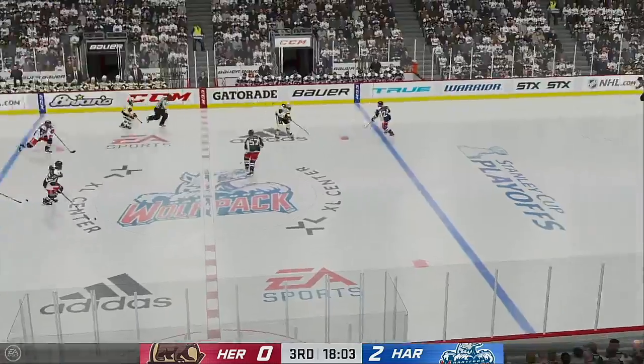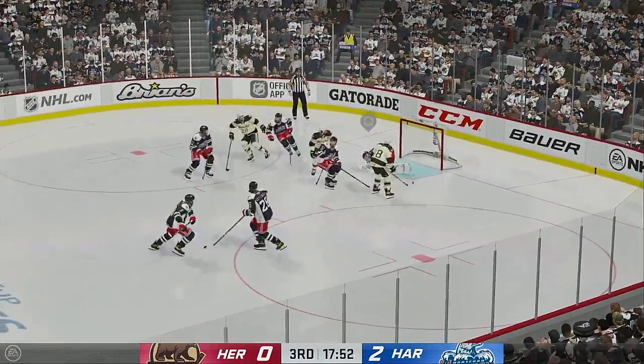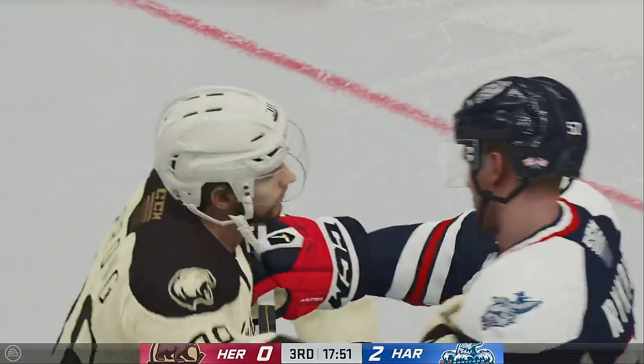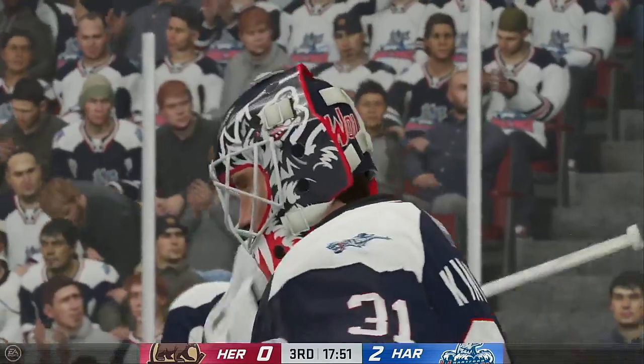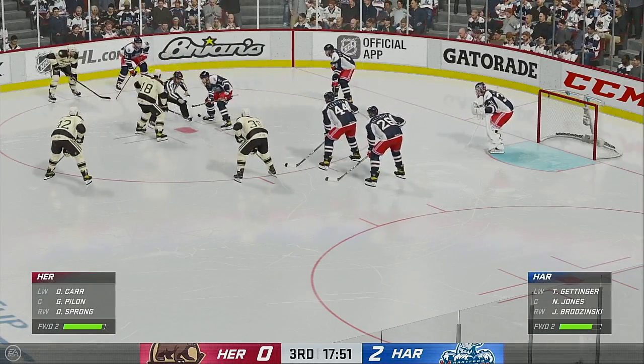And he slides it quickly to Sprong. The Bears take it along the wall. Close save, and he handles it with ease. Kincaid's going to hang on for a whistle here in the third. Well, there's not much time left here as you get into the final 20 minutes. The game's close. A mistake now would be critical. Officials getting ready to drop the puck.